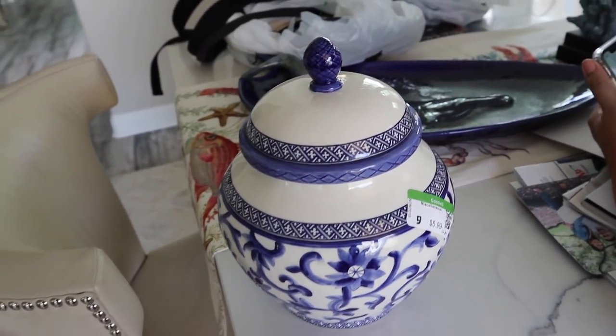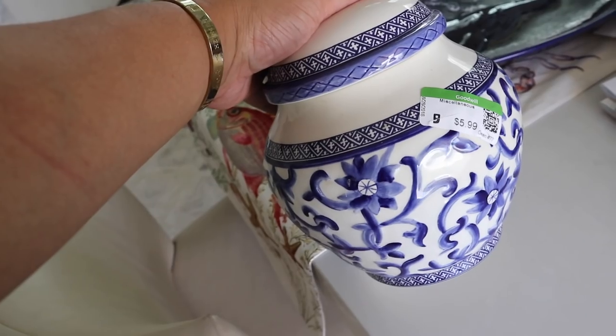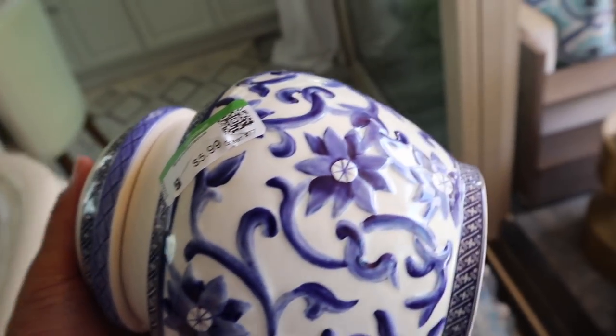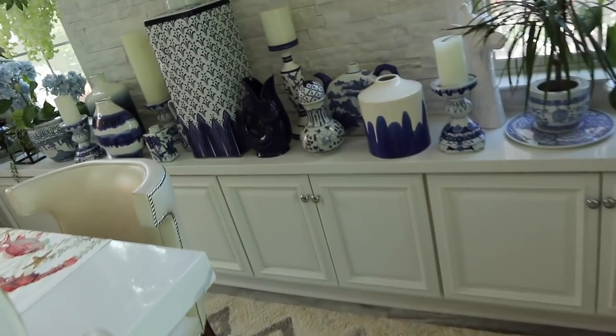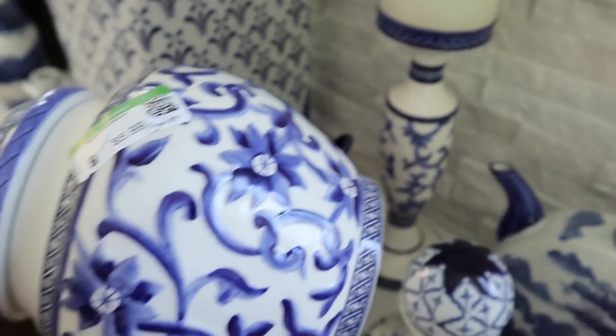You guys, so I just got home. I'm showing Mom our new Ralph Lauren ginger jar that I got for $5.99. I'm obsessed with it. And look, it matches exactly that candlestick holder back there.